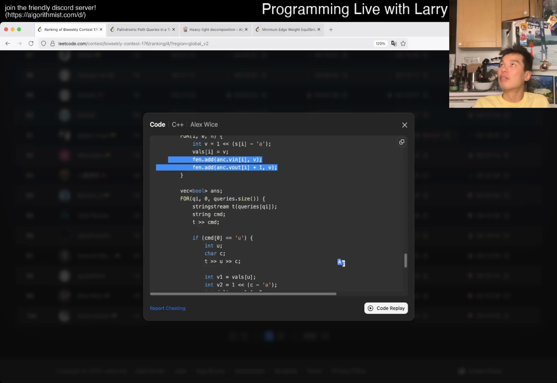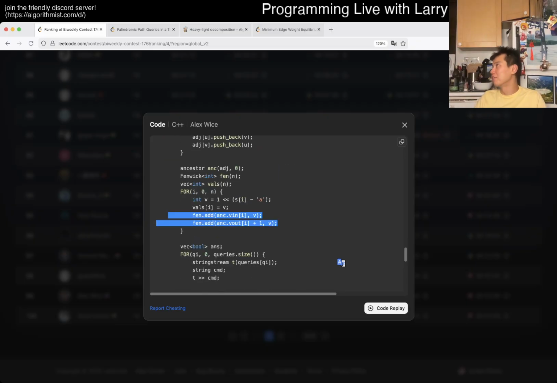Well, let me see if I can figure that out without looking at the rest of his code. Okay, so you have it already in tour, you update all this, but then how do you get the answer? Don't they cancel out because you look at all the subtrees more than once if you just query for all of them? How do you do update and stuff? That I actually don't know. Huh.